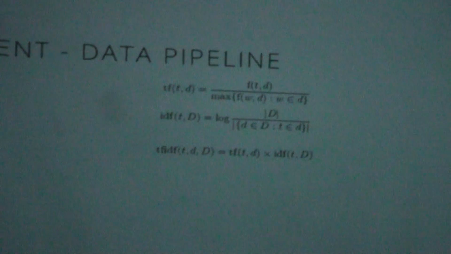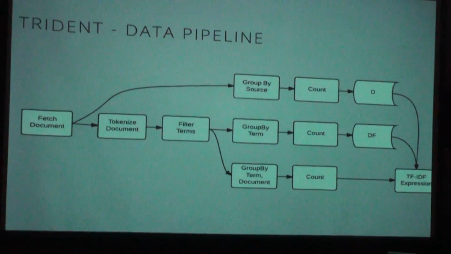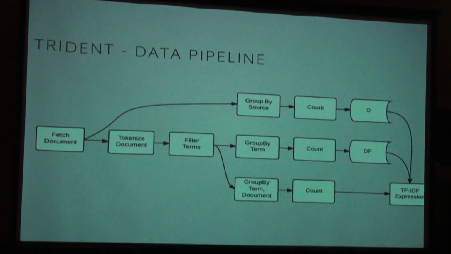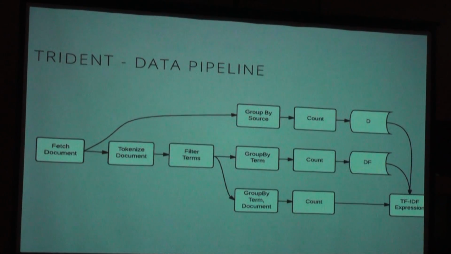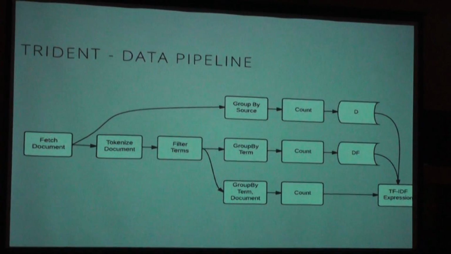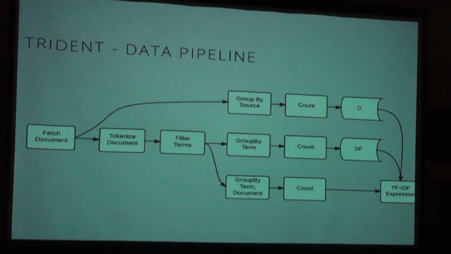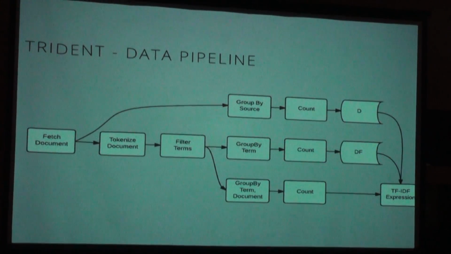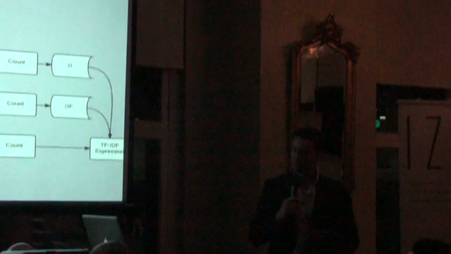So on the face of it, when you look at the set of functions, it looks relatively complex. If you think about it in terms of a data processing pipeline, though, it's quite simple. I'm going to fetch a document, tokenize the document, and filter out which terms I don't want. So use a stemmer and a set of stop words that I don't want, so I can filter out which words I'm not interested in. I'm then going to group by the source, count that, and that's going to be my total document count. So all I've done there is a group by, which is a single predicate, and then a count. So literally two lines of code, I've now got a count for all the documents.